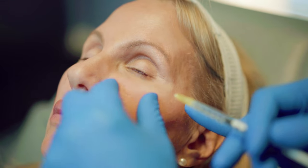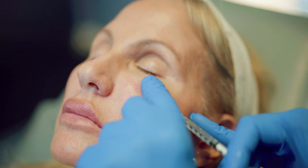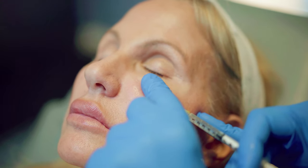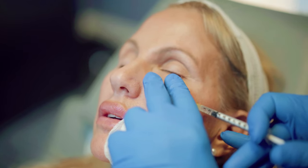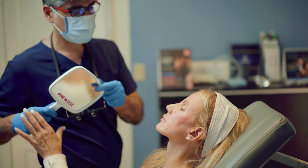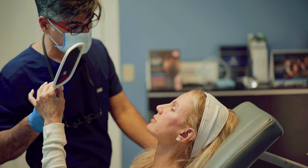So I use all of those products. I use essentially all of the fillers on the market for the most part. Having said that, I certainly have preferences for some over others. Sculptra is definitely one of my favorite fillers that Galderma makes, and Galderma is actually the only company that makes that type of filler — the Sculptra type of product, which is very unique and different than a lot of the other fillers.